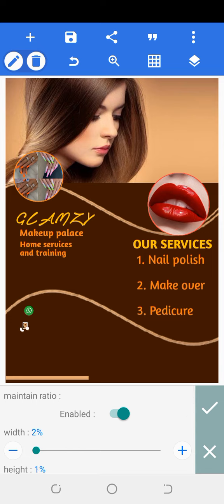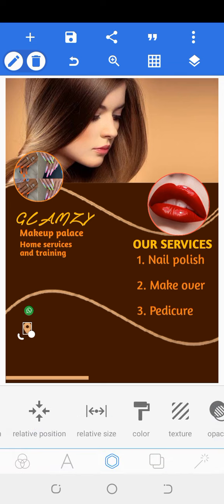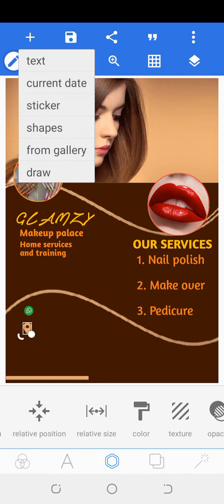Oh, it's too small now. Let's add it one bit and one more bit. Okay. So I'll go for finally maybe there.